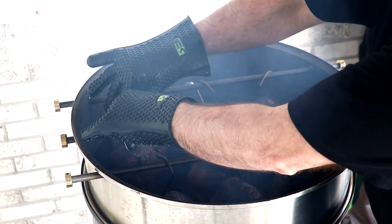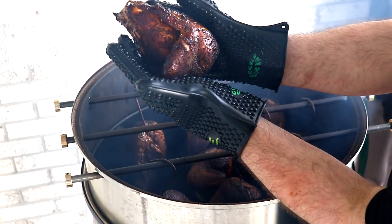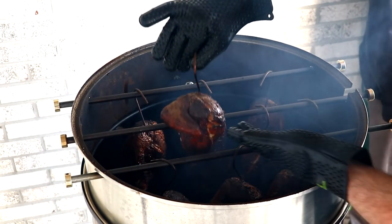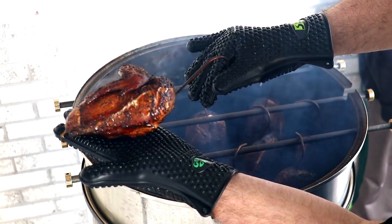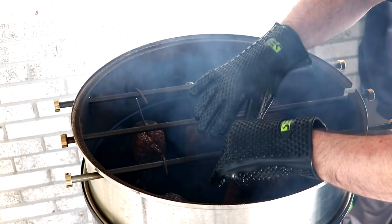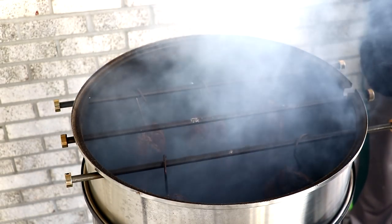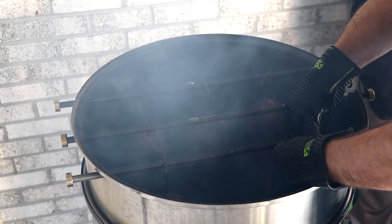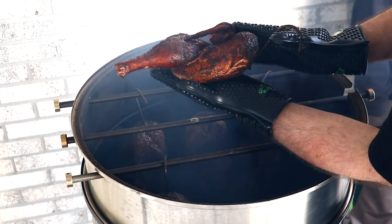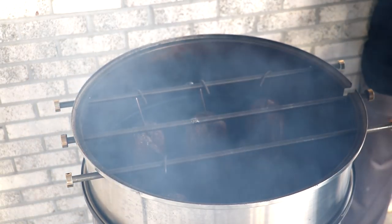Let's go ahead and get these babies pulled, into an aluminum foil pan, and rested for about five minutes. I'd like to say I don't expect anybody to do the mods I do — they work great but I don't want you to hack up your grill if you're not going to be happy with it. That's pretty much why I'm doing this video, to show you guys that it works. You're dealing with stainless steel — I had to take it to a machine shop to have them drill it because my drill bits at home wouldn't do it. It almost looks like I injected it with water — look at that! I just wasted all those juices, but I didn't know it was going to do that.